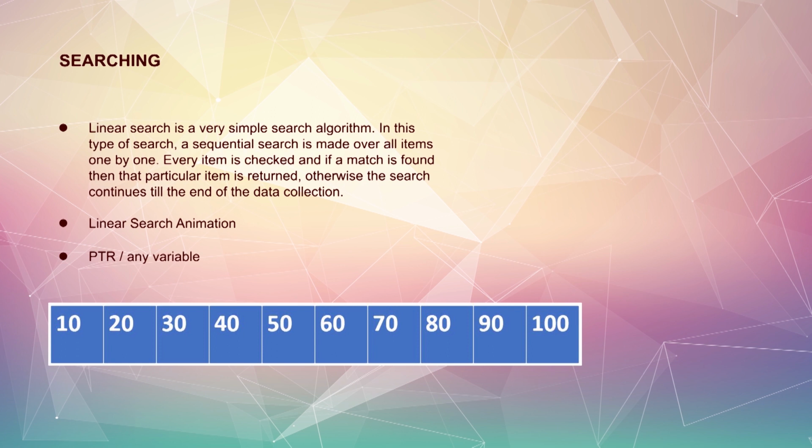When the loop is terminated, the item is not available. Suppose the item is not available from the lower bound to the upper bound range, it means the item is not available inside the linear array. This kind of situation is called the unsuccessful case. The item 200 is not available inside the linear array. So, by this we can understand the operation of linear search animations.